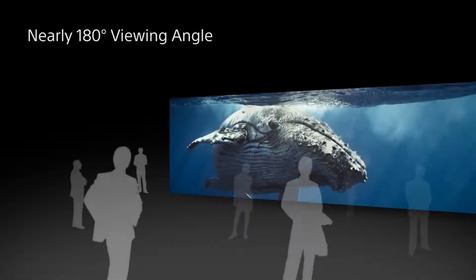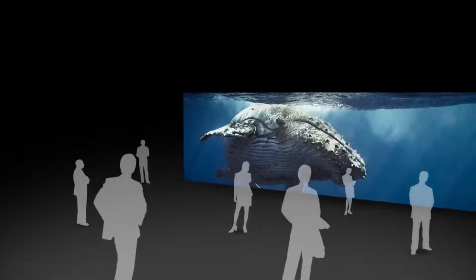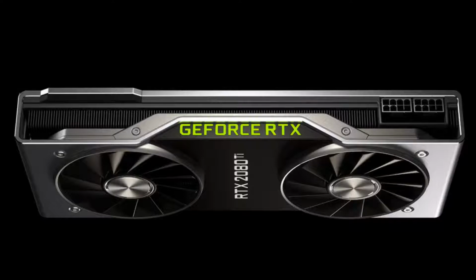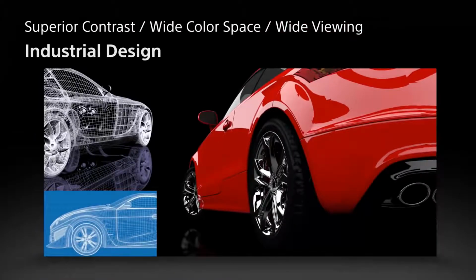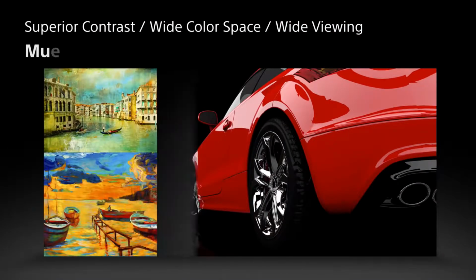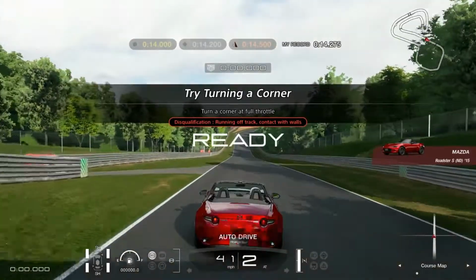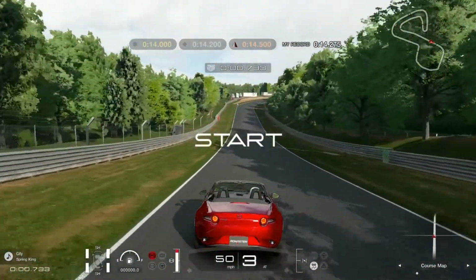Now, just to give you guys some of the metrics of what you would need to do 8K 120 frames per second in computing graphics, I'm going to give you an example of the RTX line of GPUs. The RTX 2080 Ti, which is currently the most powerful gaming GPU you can get, costs about $1,200. Now, if you use two of those together in SLI, you would still not be anywhere near 8K 120 frames per second, and you're at $2,400 for just those GPUs. So now you can see how silly it is to believe that the PlayStation 5 will be doing 8K 120 frames per second. Once again, it's most likely a demonstration of this Celetus display showing how it upscales 4K resolution to 8K and how it can interpolate up to 120 frames per second.